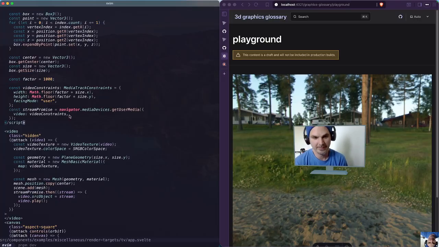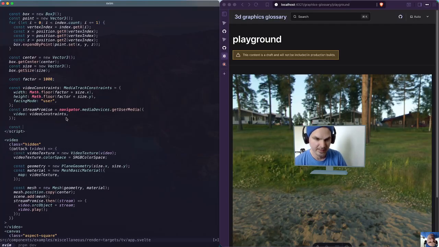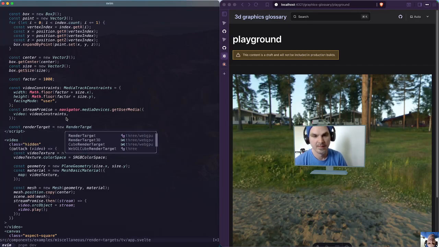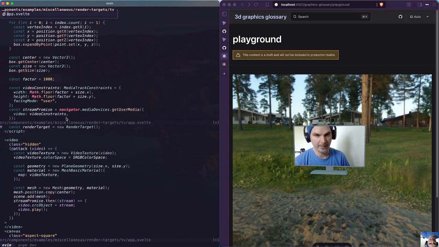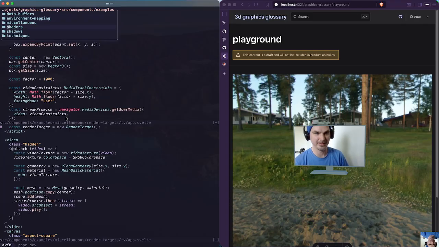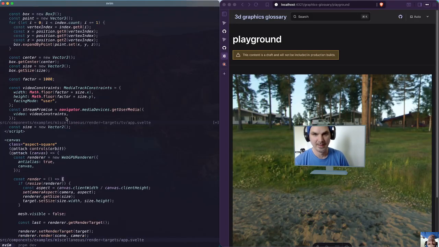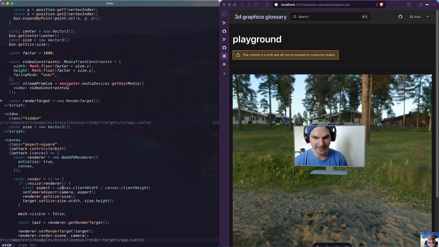So let's make a render target. And it's nice to have these examples because I can just refer to them if I don't remember how I did something. Let's pull this up for reference.